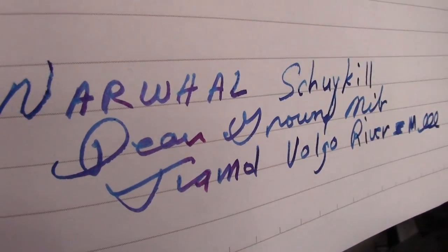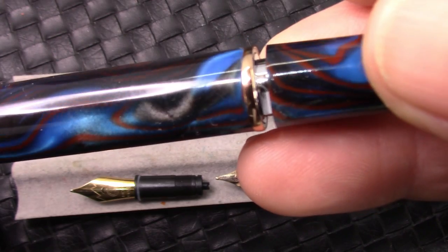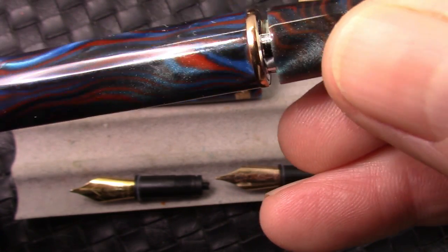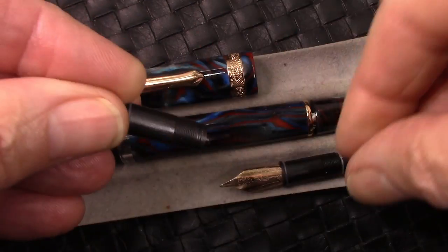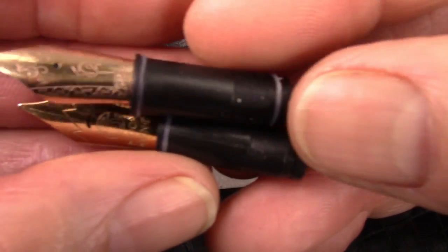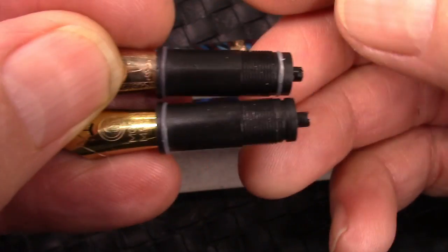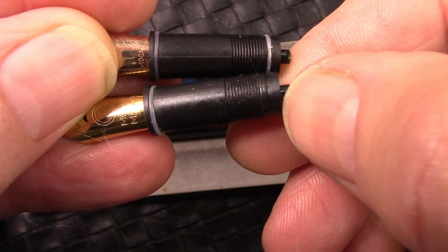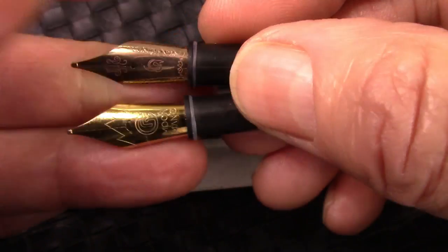So it stays on top and as that ink slowly dries it develops a sheen — a nice ready sheen for this ink. I've done a little bit of disassembly. That piston has flat spots on it which is where that wrench would fit in, and it appears to be metal but it could just be plastic with some chrome plating. One of the things people have talked about is whether Narwhal uses the same nib assemblies as Moon Man — and the answer is yes. Narwhal does have an O-ring at the top and one at the bottom, whereas most Moon Man pens don't come with the O-ring there.